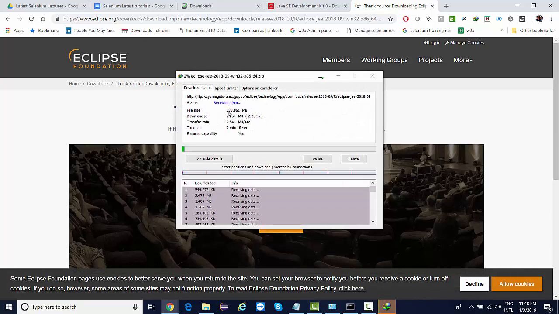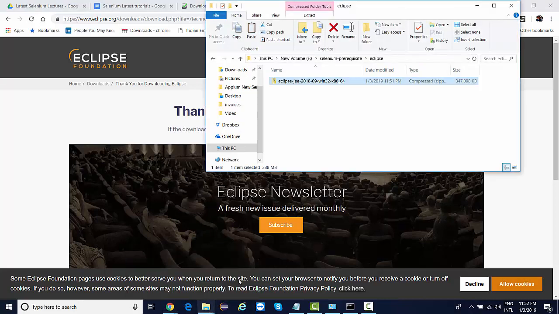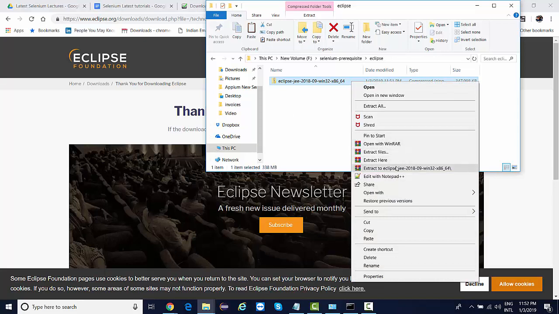It's somewhere around 338 MB, so it is going to take at least 1.5 minutes to download. Till the time it is being downloaded, I'll just pause the video and we'll resume it back. Once it is completely downloaded, you'll find Eclipse in the form of a zip file. Just unzip it.